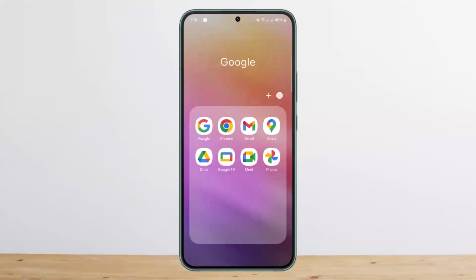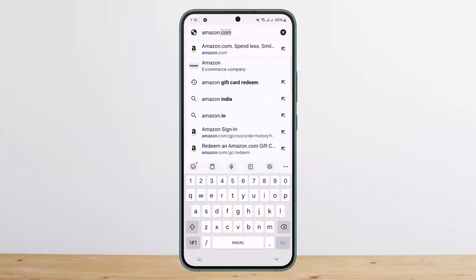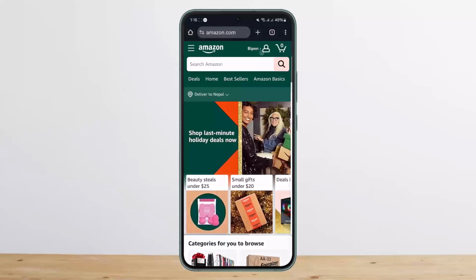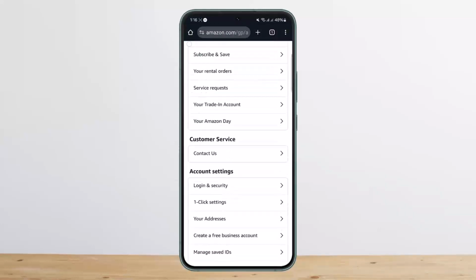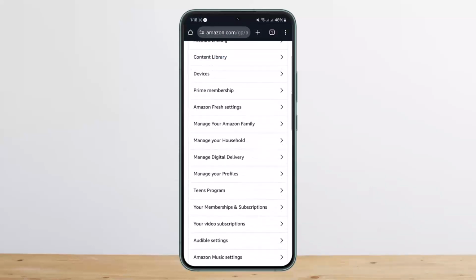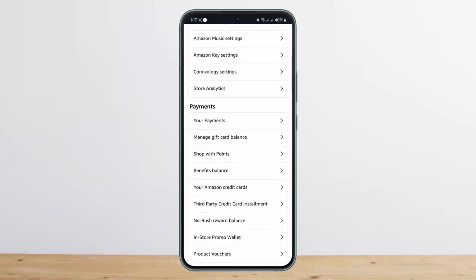For example, if you want to purchase on Amazon, right? If you want to make a purchase on Amazon, then what you want to do is on the payment method, you can head into payment methods. I'll just show you right here. If you're trying to make a purchase, you can head directly into your payment methods. However, here you can see your manage gift card balance. You don't want to head into gift cards option.